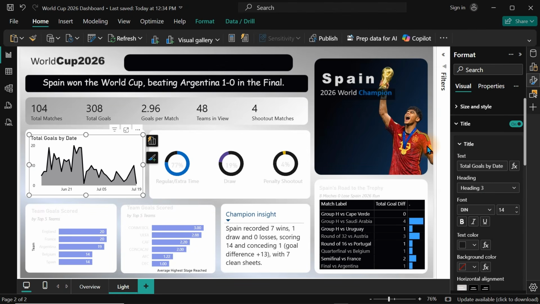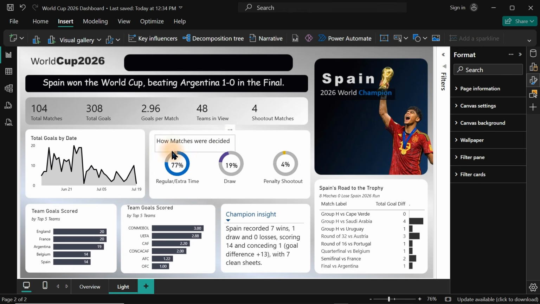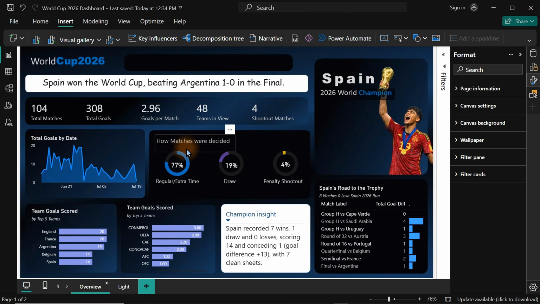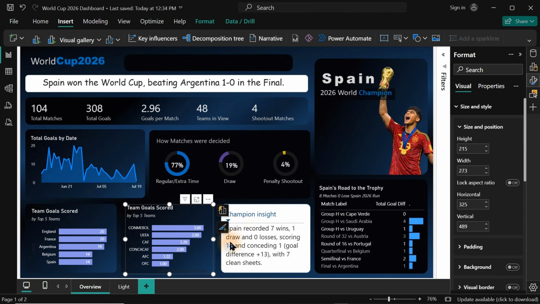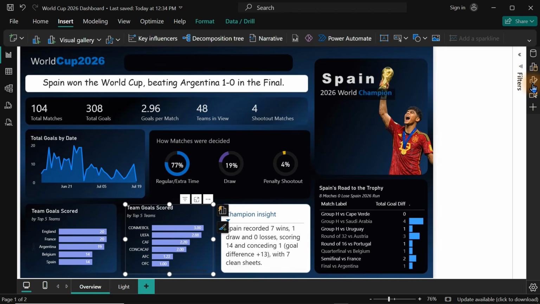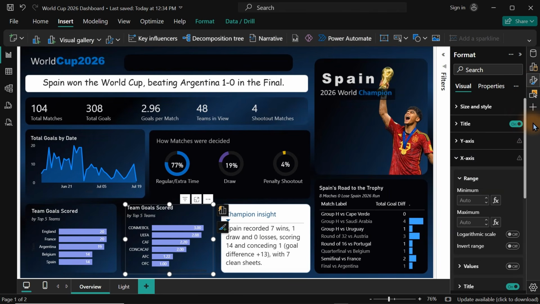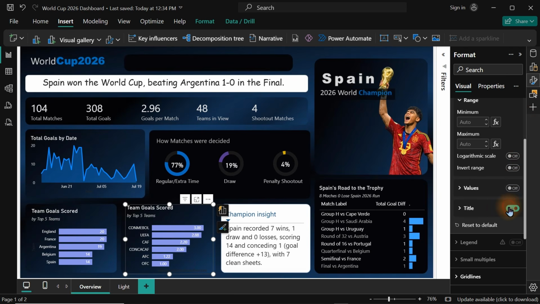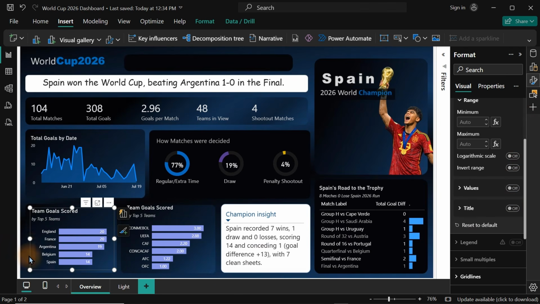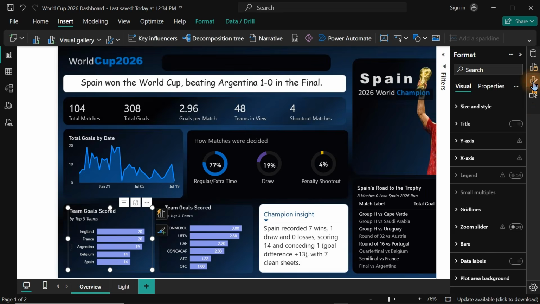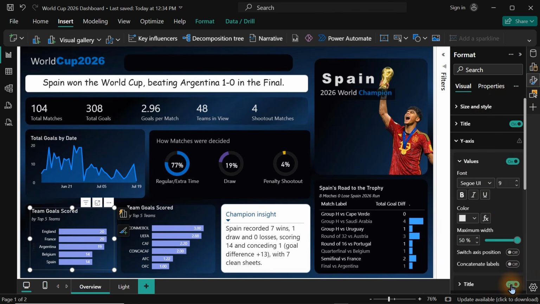So do that to all your charts and take a look at how it is going to turn out. Now, as you can see, we have the lighter version of it, and the only thing that is different here is just this particular part here where I actually wrote how matches were decided. It's very important. Do the same thing right in this particular one as well. If you have not done that, I think this one still has some kind of, let me check. Yeah, we should go over here and the title should be turned off. It's very important. Over here, I can see I have the fill of the y-axis title still on. So make sure they're being turned off.